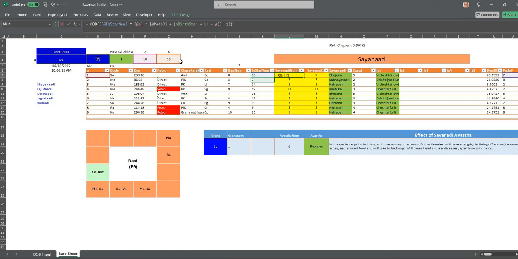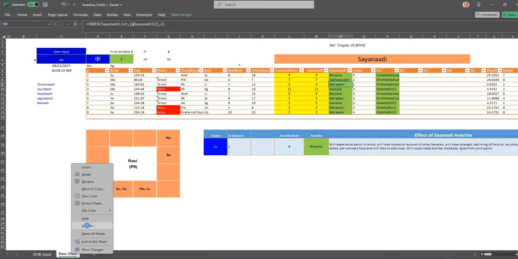G is the Gatika after sunrise when the person is born. If it is say 47.83, then the 48 would be taken as the Gatika. So 47 over 48 is running. Here 9 over 10th is running for this person, P9. So with this, you make these calculations and get to a number which is taken as a mod of 12. So this would be max 1 to 12. Based upon this, each number is associated with a name called Bhojana Avastha, Sabaya Avastha, Netra Avastha.